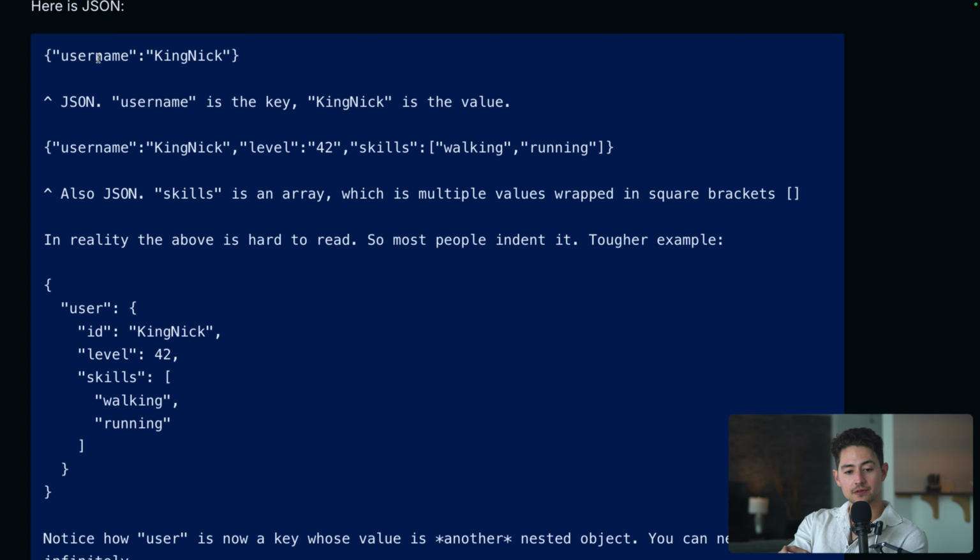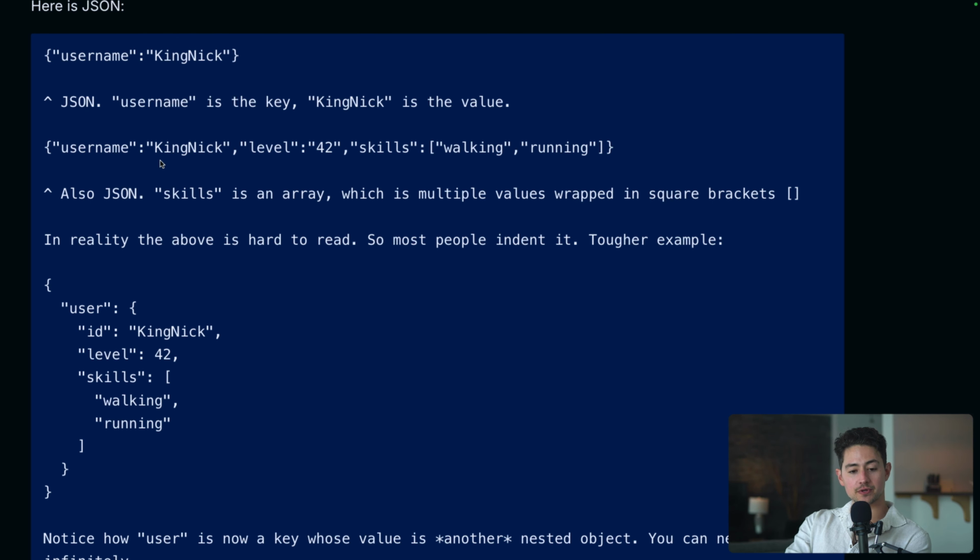You could imagine how this object might refer to a character in a video game. Maybe my username is King Nick, right? And I'm going to carry that example forward with you through a few more of these. Essentially, all you need to know is that you're going to have some quoted thing on the left-hand side, and that's going to be your key. And then you're going to have something on the right-hand side. This thing doesn't need to be quoted, which I'll get to in a second. And then between them, you're just going to have a colon. These are your key value pairs.